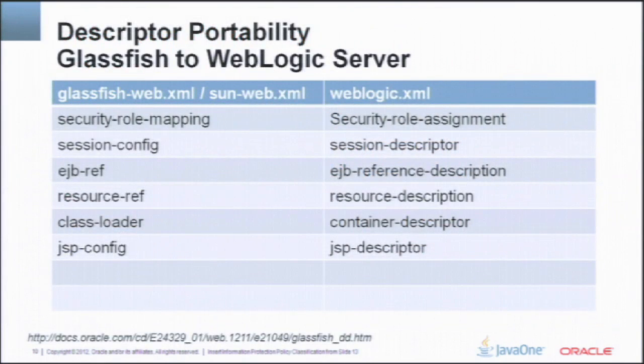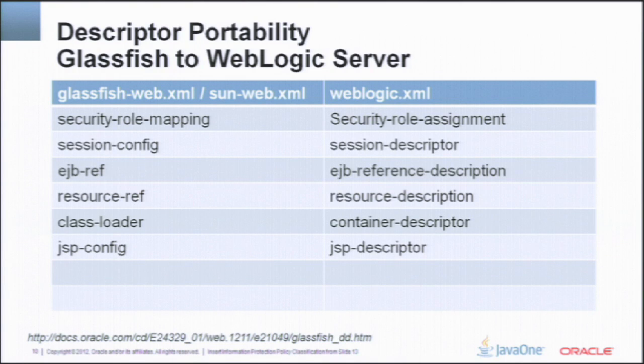So let's talk about portability. Starting in both GlassFish 3.1 and WebLogic Server 12.1, they can now accept each other's deployment descriptors. So if I'm building an application that originally was designed for GlassFish, I can take this application and run it with some modifications. Not every descriptor element is supported, but many of them are. Run it directly in WebLogic and vice versa.